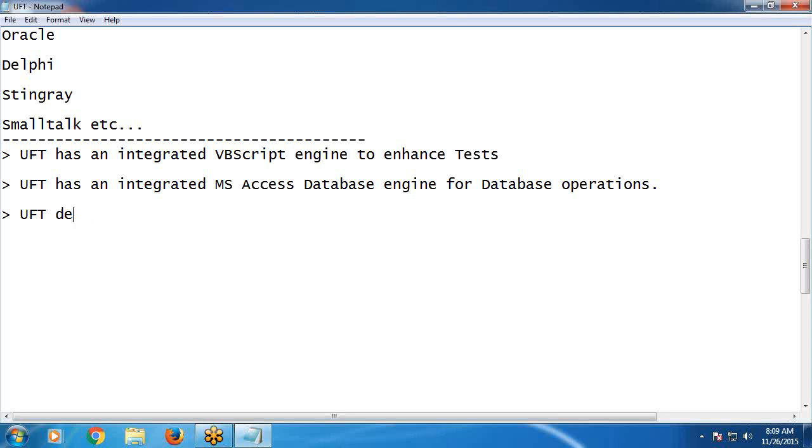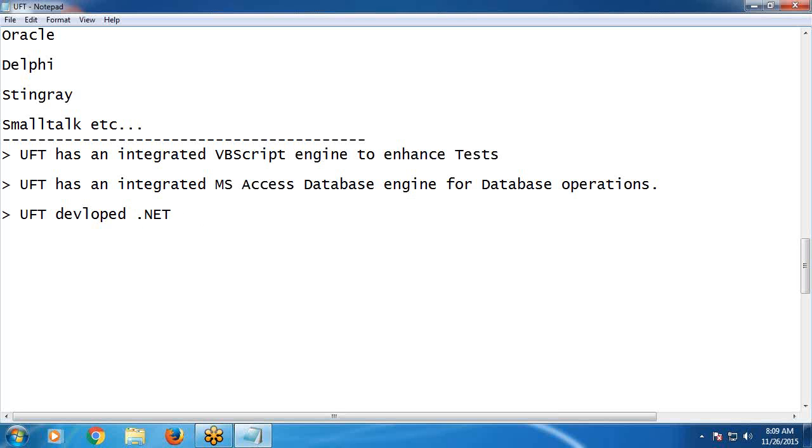UFT is developed in .NET technology. .NET is a suite of technologies from Microsoft.